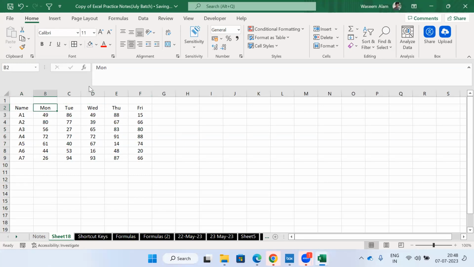This is your production sale from Monday to Friday. Now here, one shortcut you have to use. If you select any data, Control Shift, then down arrow, Control Shift down arrow, then right arrow key. Now I'm using control, first command Control Shift down. We have selected the first column.